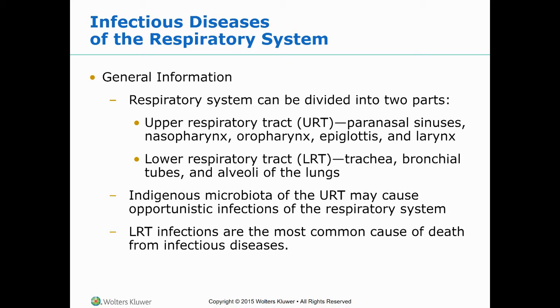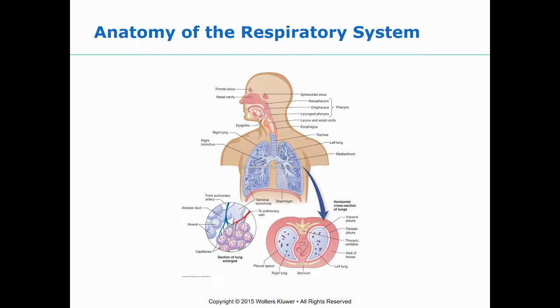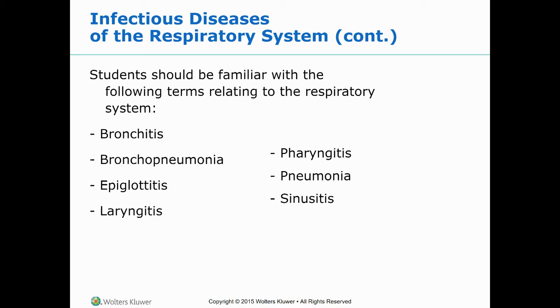Whereas lower respiratory tract infections, those are really bad. You ever get those? This is typically pneumonia or bronchitis. Those are what you consider more of the infectious diseases. They're a more common cause of death. So that's just an example. These are the ones you would be familiar with if you have bronchitis or pneumonia. Those are both essentially bronchopneumonia, bronchitis and pneumonia, and are found in your lower respiratory tract, whereas laryngitis, pharyngitis and sinusitis are found in your upper respiratory tract.